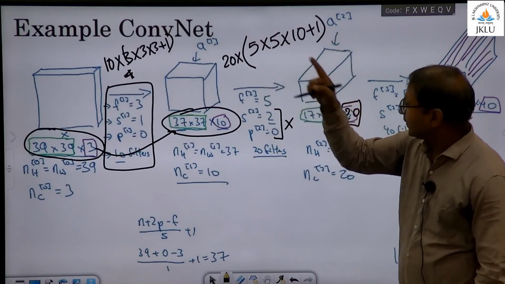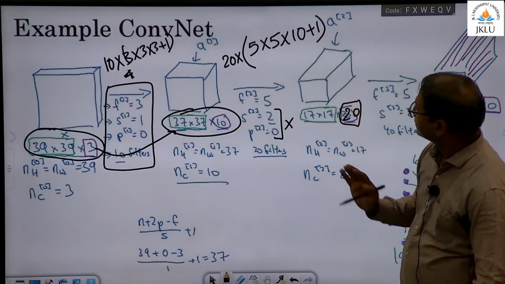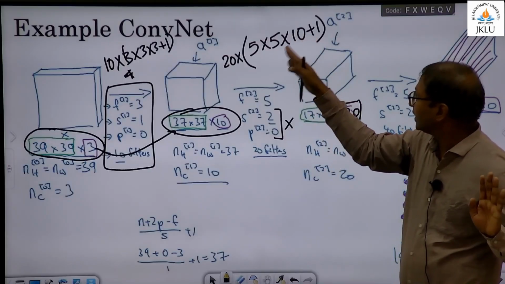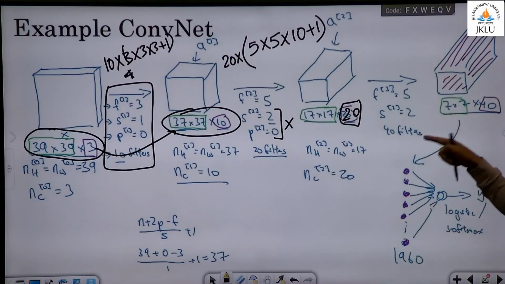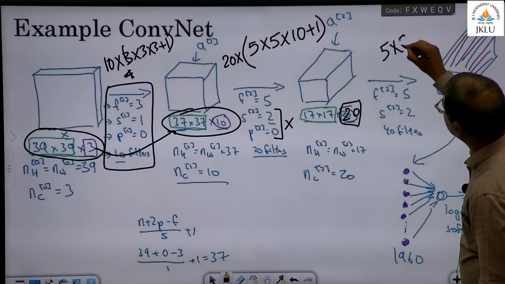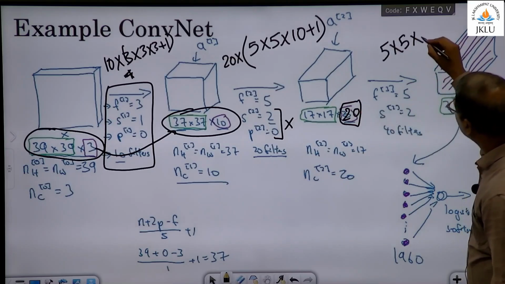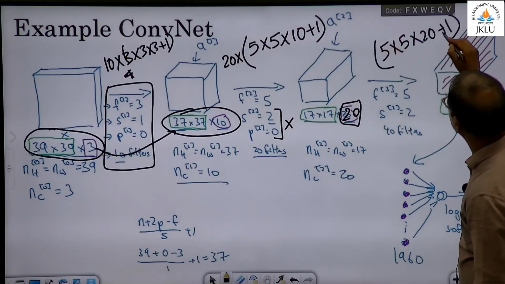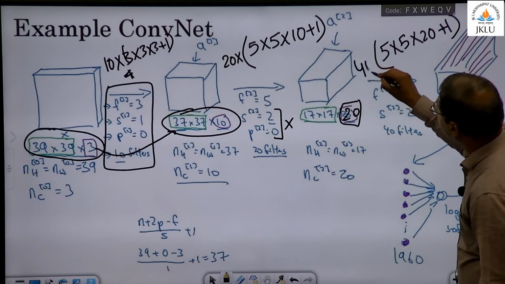Is this the number of parameters, or am I making any mistake? Is this fine? I have your approval here? Fine. What about this guy? So 5 cross 5 cross 20 plus 1, and then how many of them? 40.